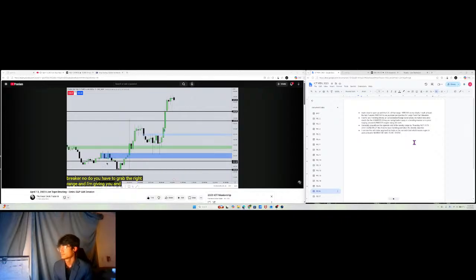And I'm giving you and teaching you, and have already taught, how to identify the specific order block. How you use these order blocks, that's experience. You have to be mentored by me. You have to see me doing it. You just can't say every down close candle is an order block. Just like I'm going to show you every fair value gap isn't something to be traded. You have to have an understanding of narrative.